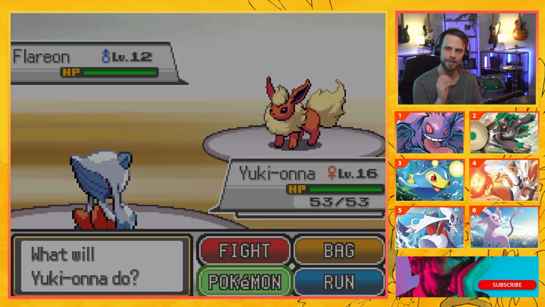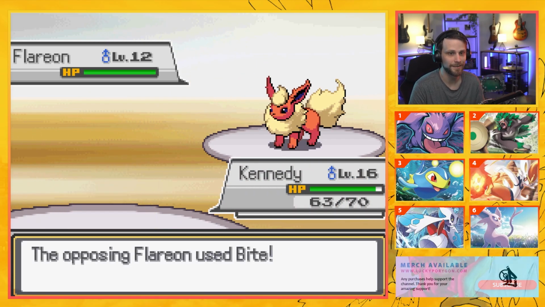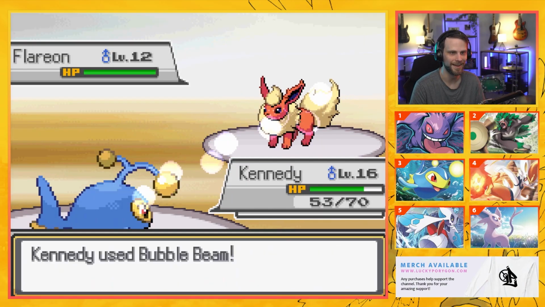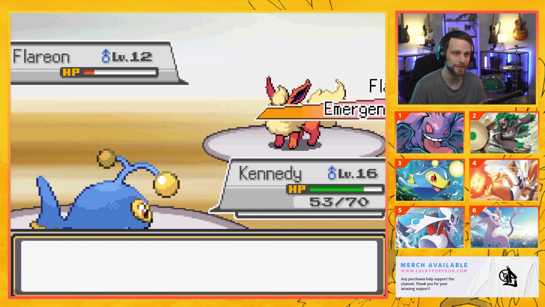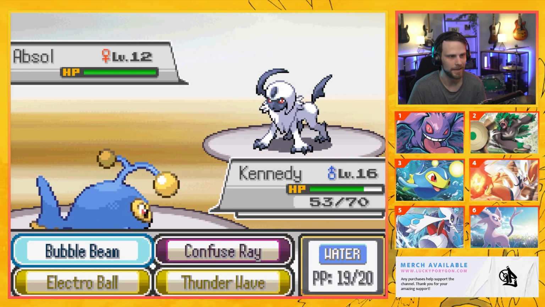Let's throw Kennedy out there. Again, we're covered on typings. We've got some insane abilities, truthfully, like Magic Bounce here on Kennedy. We've got obviously Pure Power. We just have a monstrous team right now. A couple Levitate Mons as well. It has Emergency Exit. That's hilarious. I love that. Absol.